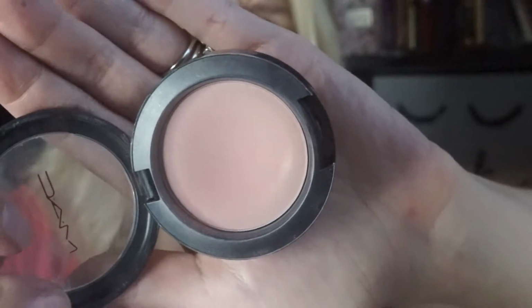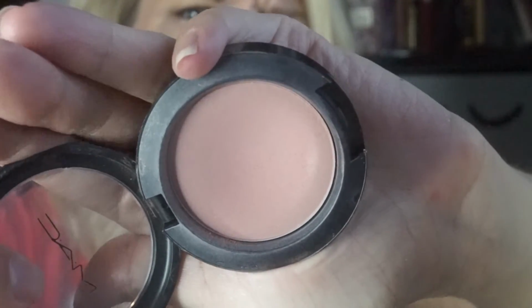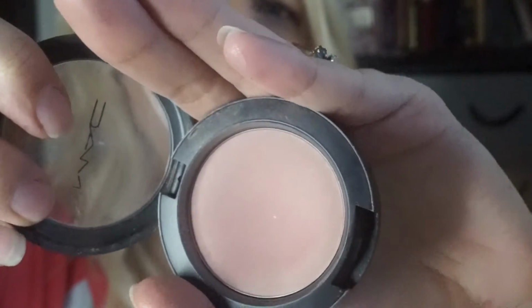I think if you can see in there, there's the most tiny, microscopic little pan. I don't know if it's going to show up on camera. Oh, do you see it? I hit pan on this. I never thought that would happen. I've used this blush so much. I will continue to use it. I think it's still going to be one of my everyday blushes, because I really think it's a flattering color for my skin tone, and I like it, and it's matte. I can't believe it. This makes the whole finale worth it now that I've hit pan on this. I feel like I did actually make progress.